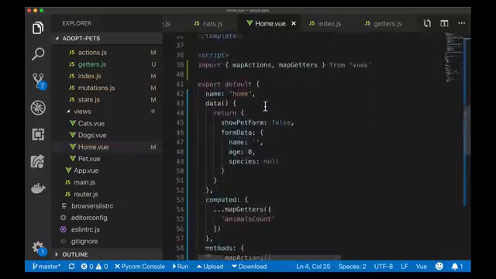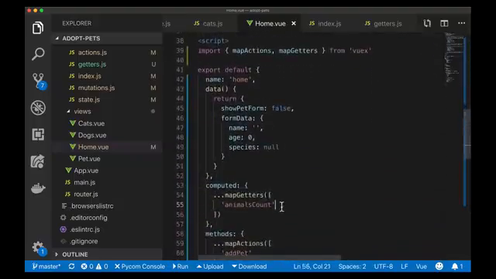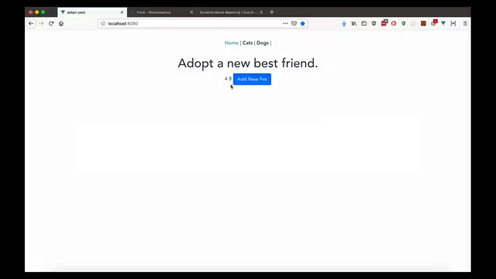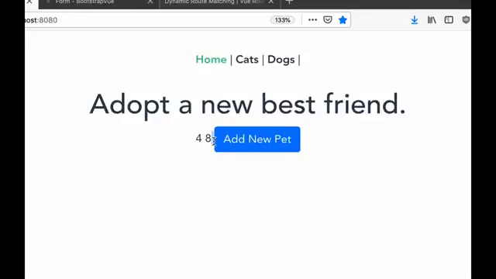And of course I need to add that inside my getters, get all cats, and now I should be able to call this from the DOM and check how many cats are returned versus the total number of pets. Back in the browser, I see it's getting the correct number of cats versus all pets. In case you can't see, there are 4 cats and 8 total pets.